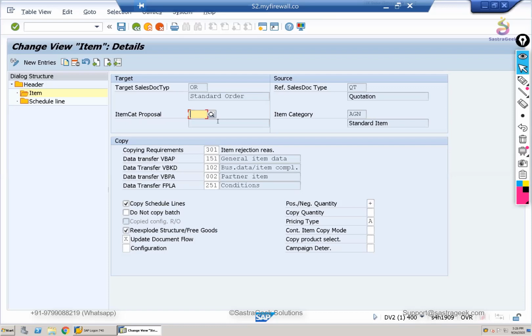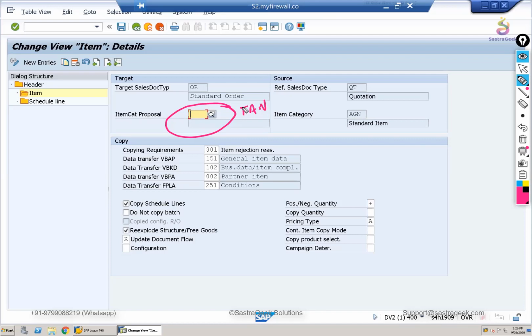This particular field, item category proposal, gives me the flexibility to decide whether I want to by default force the system with a specific item category when it is copying the information. For example, whenever there's an AGN, I can just come here and write down TAN.